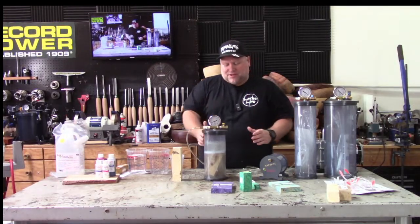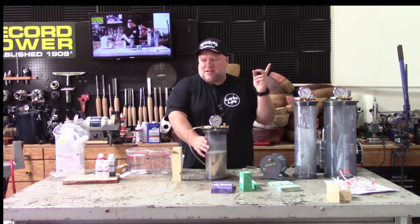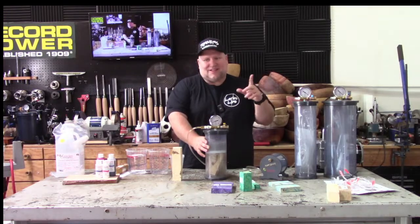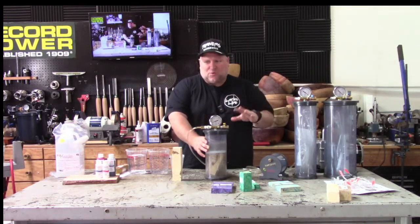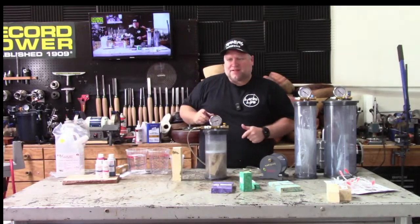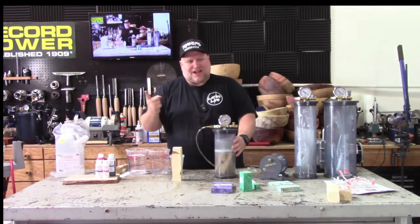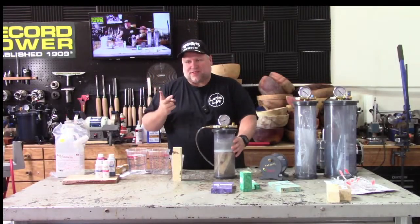Because if you put wet wood in the resin, you guys remember what Zach said about resin and how much it likes water? It doesn't like water. It won't cure right. It'll be all wacky. So you don't want wet wood. Charles, you had something to say? Was it dry? Yeah. So dry and oily are probably your two most important things.